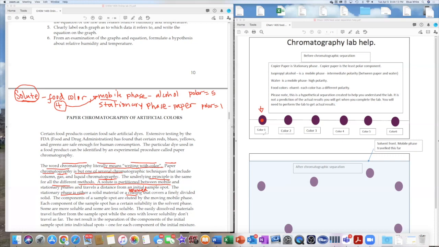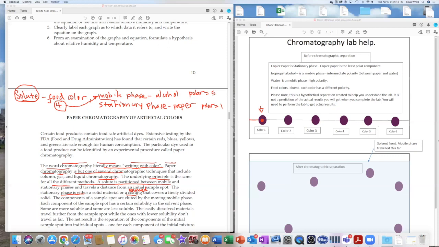As it will say in your directions, you're going to mark the starting point. I look at this kind of like the beginning of a race. So this is like the on your mark level. This is where the blocks are. Is that what they call them, the blocks? So you have this color right here, this color right here, and we have 6 different colors. In the beginning, the colors are given a chance to bind with the paper, so the colors are drawn to the paper, okay?